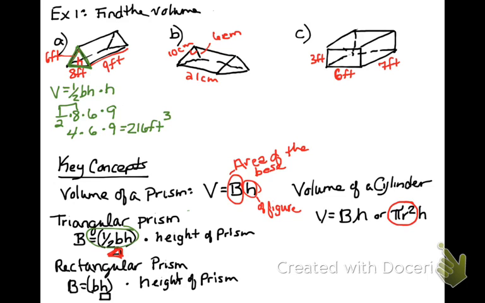Let's look at B. It's a little different. The triangles are a little different. You have volume again, and then you have 1/2. Okay, this triangle, they told you is a right triangle. That means this is a right triangle too. But we have the height, which is 6 meters, and the base, which is 10 meters. So it's going to be 10 times 6 times the height.